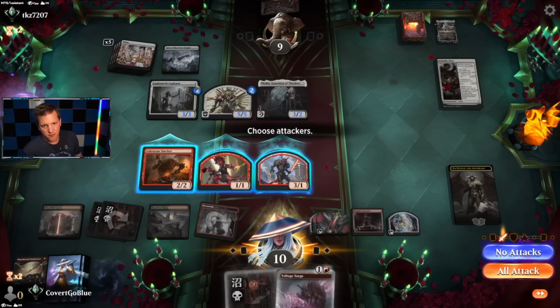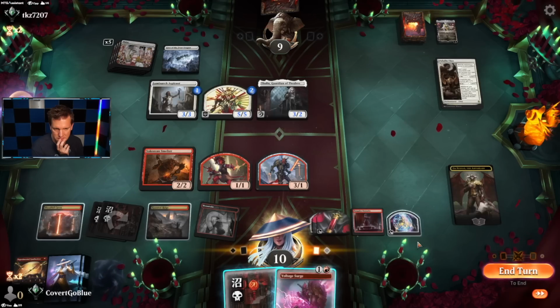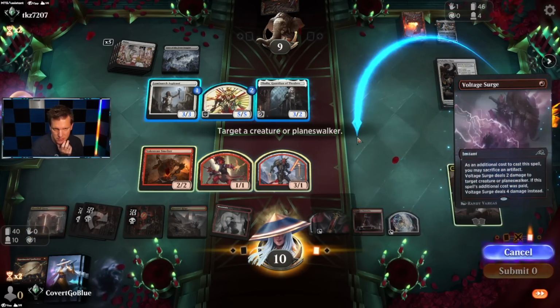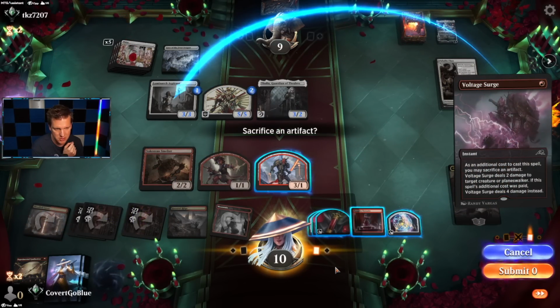This comes out as a 4. This pushes it to 5. I guess they can just attack with another creature, right? And they're fine. So I have to kill you, at least to make them remember to attack with another creature.